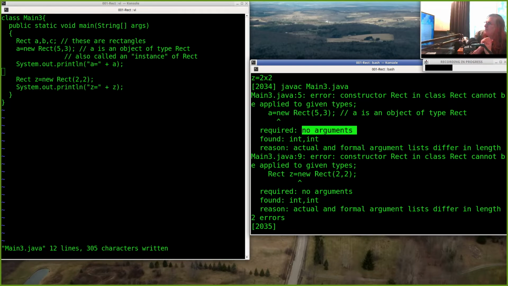You could do an infinite loop instead of checking for hasNextLine, except if the person hits Control D, your code will blow up. So anytime that you're going to call scanner.nextLine, you want to make sure that you have a next line first. So do a while scanner.hasNextLine, and then inside that while loop, go ahead and call nextLine to get their input.